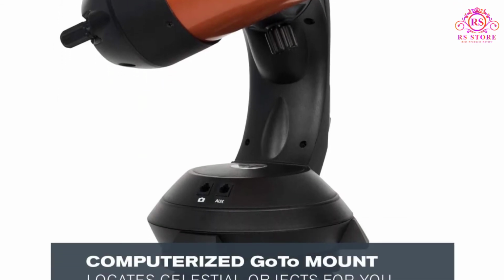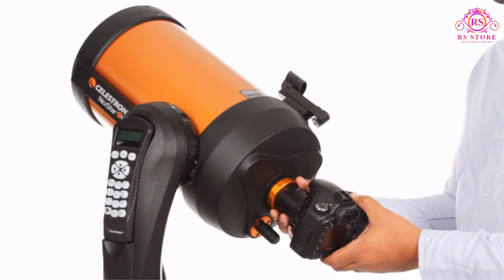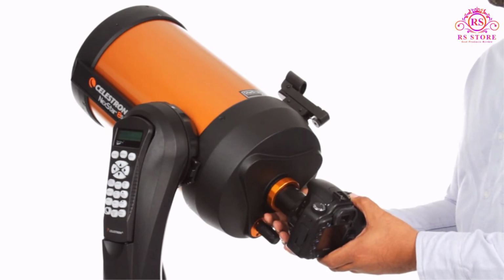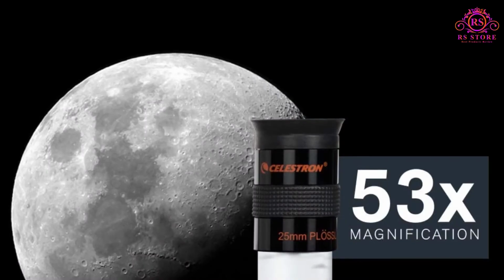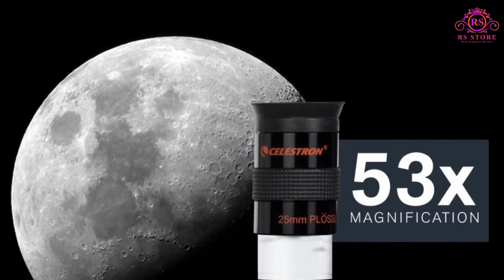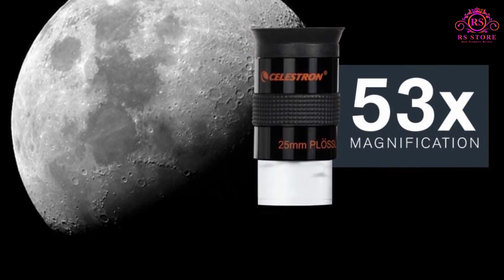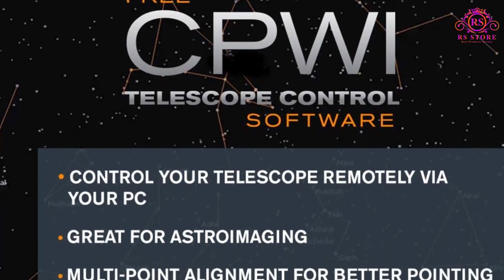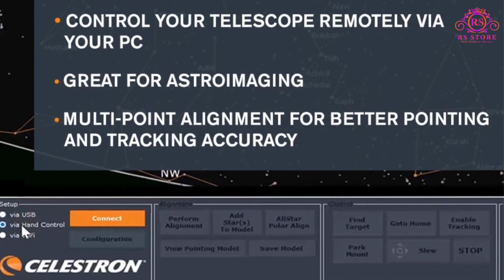What is probably most spectacular about this telescope, though, is the built-in NexStar SkyAlign technology. The NexStar database has thousands of objects that you can set the telescope to look at. This includes various stars, planets, galaxies, and more. It couldn't be any easier than this to find the things you want to look at. To use it, you simply locate and mark 3 different bright objects in the sky. From there, the telescope is able to find nearly anything else that you may want to look at.